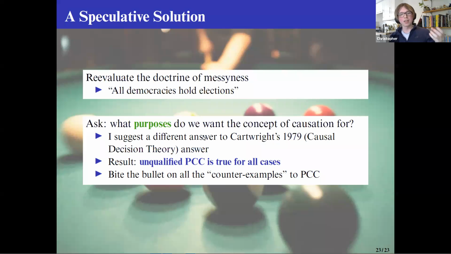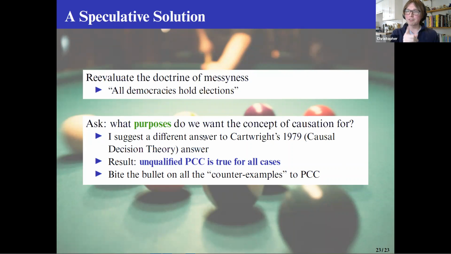Our notion of democracy is a normative ideal that democrats hold countries to. And it's a really important part of that ideal that countries hold elections. That's why, in defining the concept of democracy, one stipulates that it's a necessary condition of being a democracy that a country hold elections. So notice that that explanation of why all democracies hold elections, true without exception, in no way presupposes that the world itself is nice, clean, neat, and regular at all. It's perfectly compatible with a huge messiness of the world.